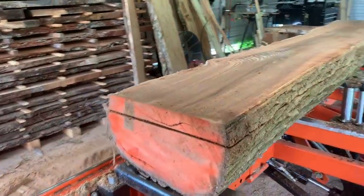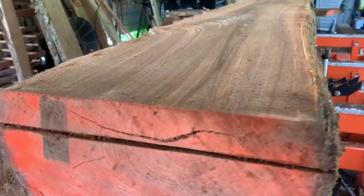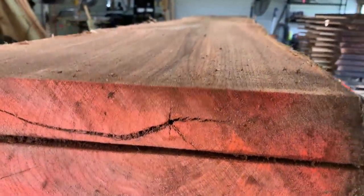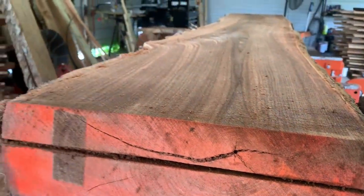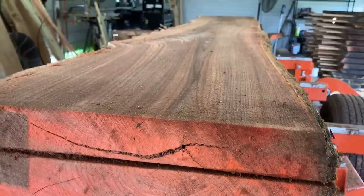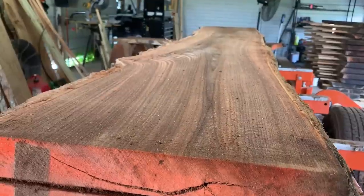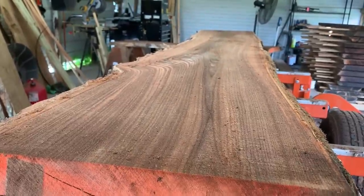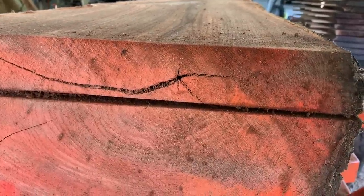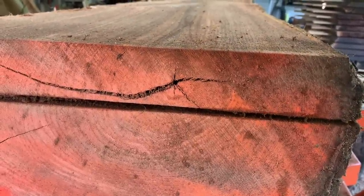Guys, even though I was off just a little, here's the operator end showing you where the pith is, right there in the middle, and on the side of the board, you see how it's offset right there, and right up there, it's a nice crotch figure. We'll take a look at that here in just a minute, but I'll give you guys the results here on our strategy and how it worked out. Right there's our pith on this end.